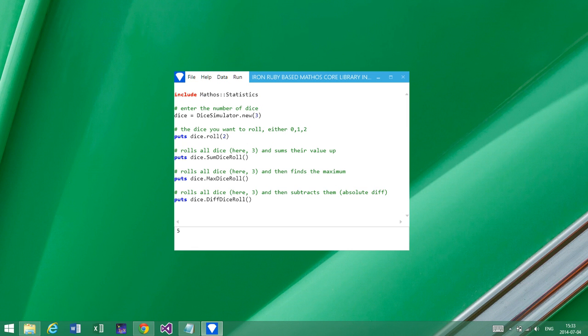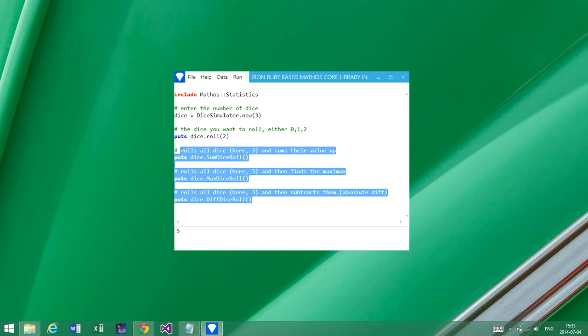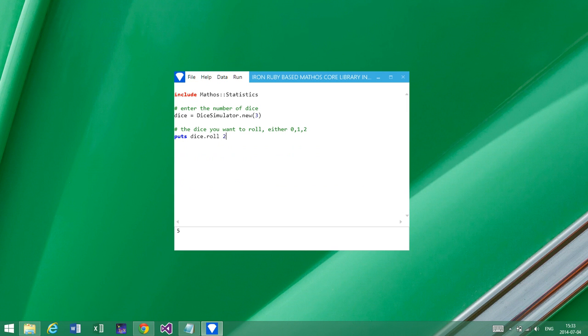And here, you just say that dice should be equal to a new instance of this object, and it's all done for you, which is a neat thing in Iron Ruby. And if I'm right, I think it should work if you just type 2. You don't need to have these brackets here. It's optional, and I can do this here. I hope. Yes, that was possible. So you can see it's so neat, and it's so good that you don't need to type that much to get so much done.